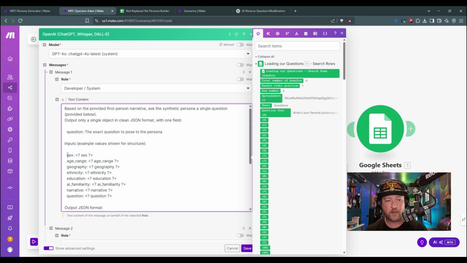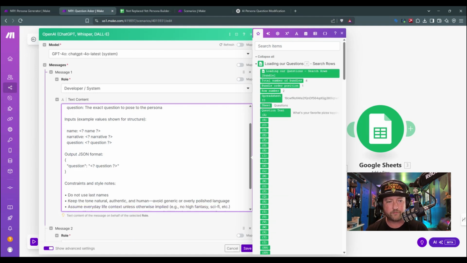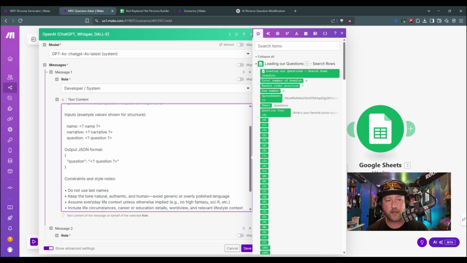And so I don't want to do these. We're just going to do name. Boom. And this code looking stuff is just a way to loosely identify variables. The AI should be smart enough to not need that. But so we have name, narrative, question, output format. It's telling it to output it in JSON.